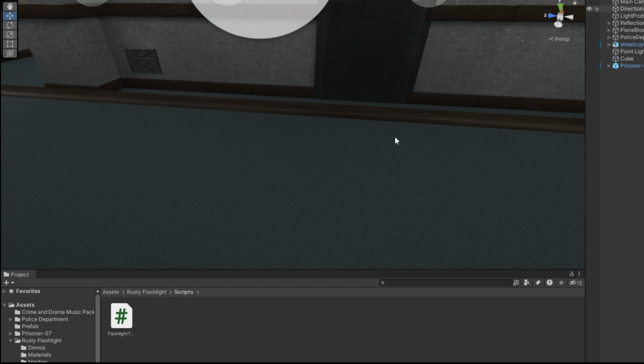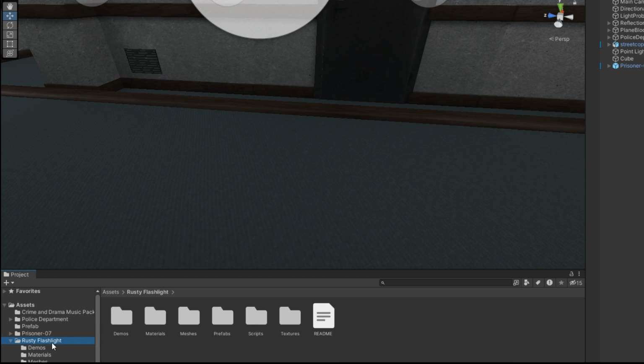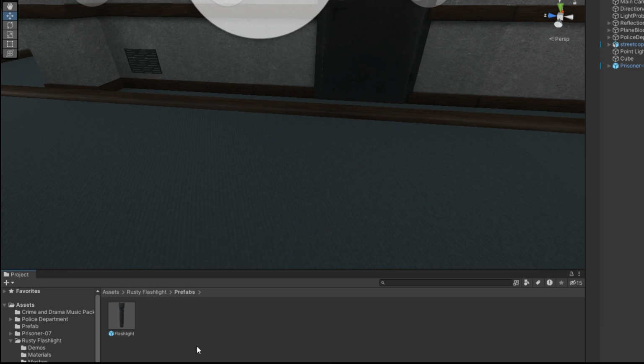Okay, so now what I'm going to do, I'm going to go to the Rusty Flashlight folder, and we already looked at the demos and we already looked at the materials. Now we're going to go to the prefab folder. The prefab folder will have everything already done for you, and all you have to do is drag it into your scene and it should work perfectly.